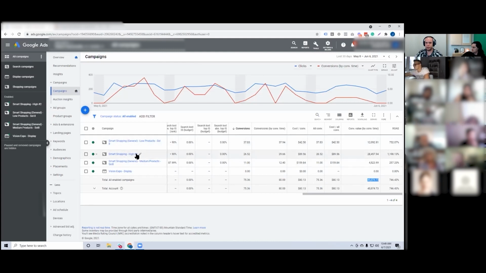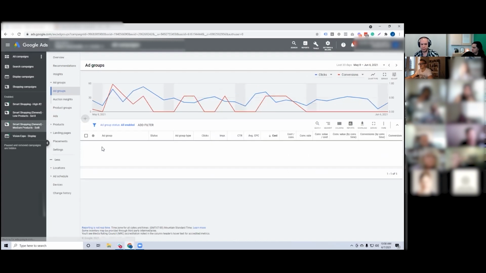High number 2 was just because we had to create a new high campaign because when we broke it out initially, we had to change all the products because the client says, these are actually all used or out of stock, and we just don't want to sell them. So I just started a brand new campaign because I didn't want to leave old products there that we didn't want to sell anymore, with all the history and conversion value. I just scrapped it and started over again. So don't pay attention to that little nuance. It was client specific.